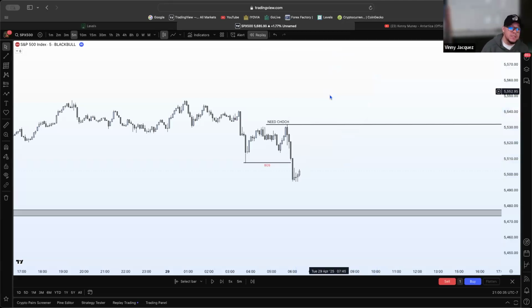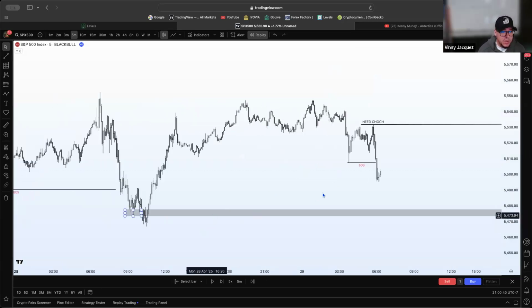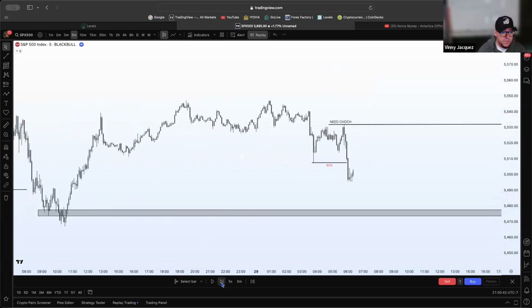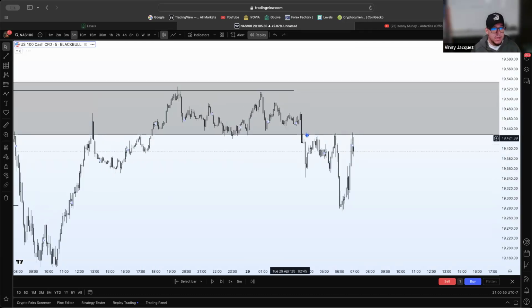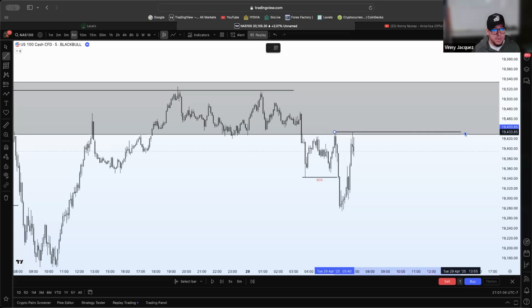So you have to wait for this stuff, guys. Like, you have to wait. So let's go ahead. We're waiting down here for this new structure to form. Now, at the same time, I'm looking at all 3 pairs. Look at NAS right now. Again, it just rejected off of that higher time frame sell zone. But look at the structure that we got. We have a breaker structure to the downside, and we are waiting for this change of character to happen. Notice how we have that new structure already forming.